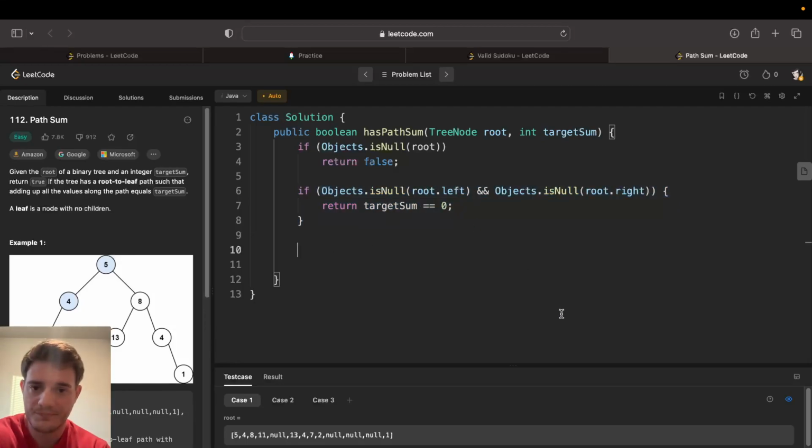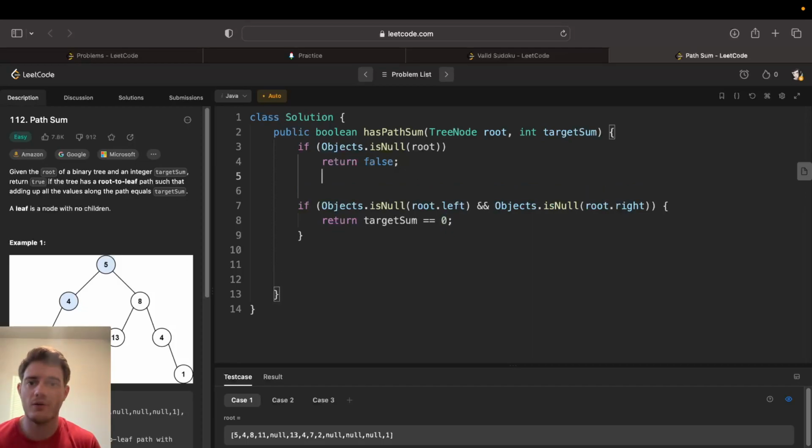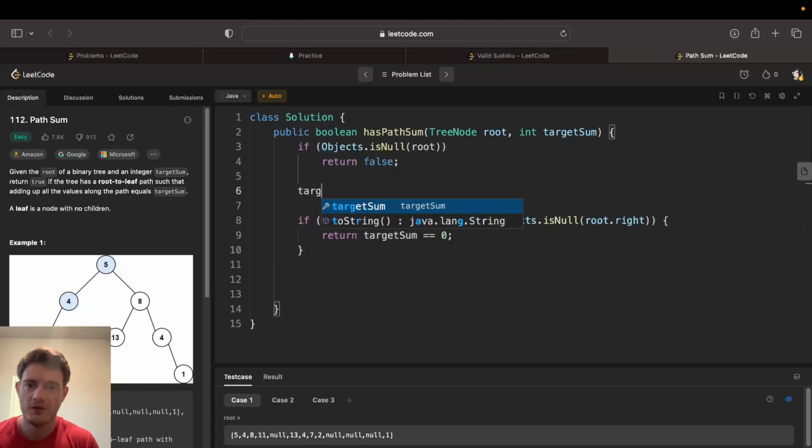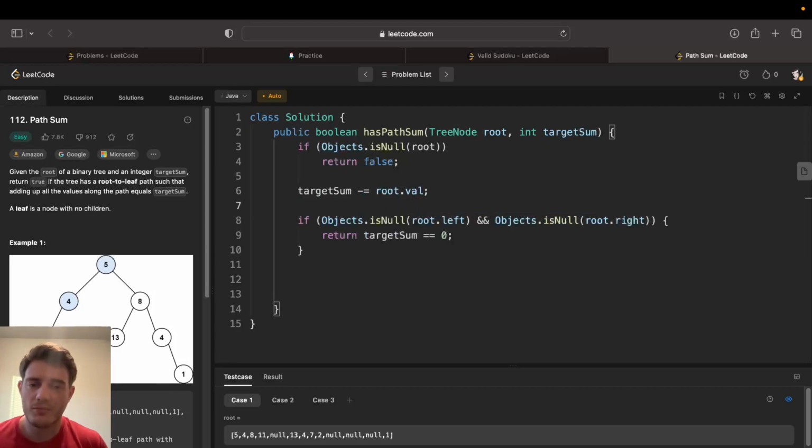Next, and actually, to be honest, before we do this, let's count this node to the target sum. So let's go target sum minus equal root.val. And even though it's minus equal, this is like adding. We're doing it in reverse because they give us the target sum and we're trying to reduce target sum to 0 so that all of those nodes actually add up to target sum. It's a crafty way of doing this so that we don't have to find a helper method and we can just leverage this. Okay, so yeah, base case, do this, base case.